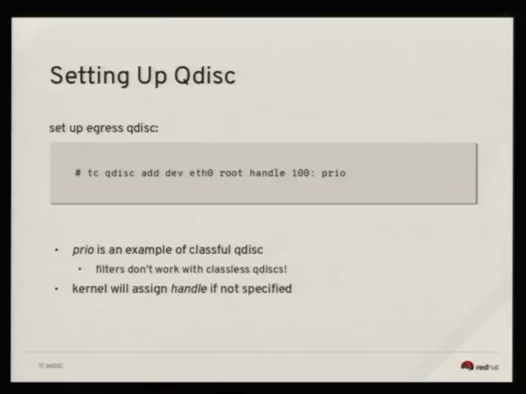prio. That's the name of the Qdisc we're going to attach. Now, prio is a classful Qdisc. So it comes with 3 classes already when we add it. The reason why we are replacing pfifo_fast with prio is that we need a classful Qdisc, because filters do not work on classless Qdiscs. Do not work means you can attach them, all right, no error, it will succeed. It just won't work.